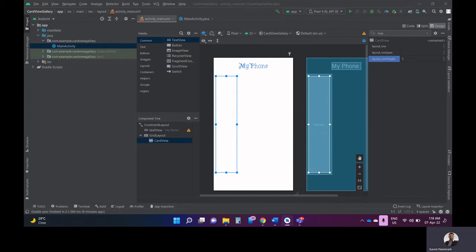Inside this, to display it properly, we need to use the linear layout also, just as a support. For this, I will type linear layout. There are two things: linear layout horizontal and linear layout vertical. So we will take vertical. The second one, in the bracket you can see vertical. Linear layout vertical we will take. This should go inside the card view. Okay, you can see the levels. This should go inside the card view. Now the linear layout is ready.